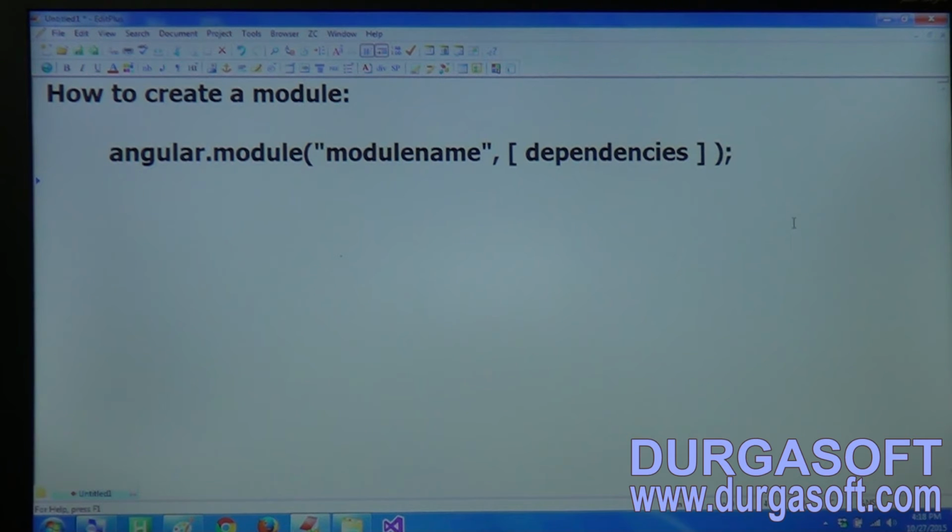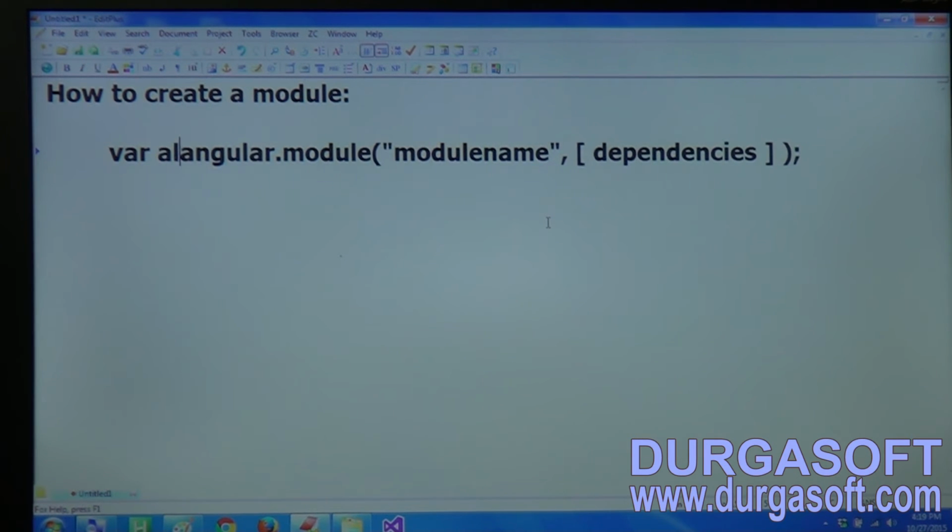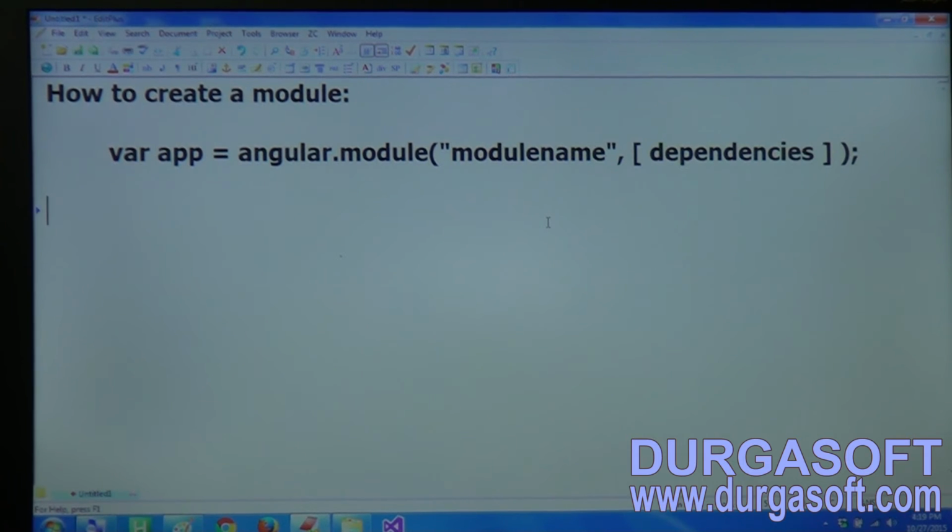So our module depends on that previous module. So we have to mention the previous module name here. That is called dependencies. So this module depends on these. Next, we have to store the module reference in a variable, where app is equal to this one. So app is a variable, you can give any other variable name.